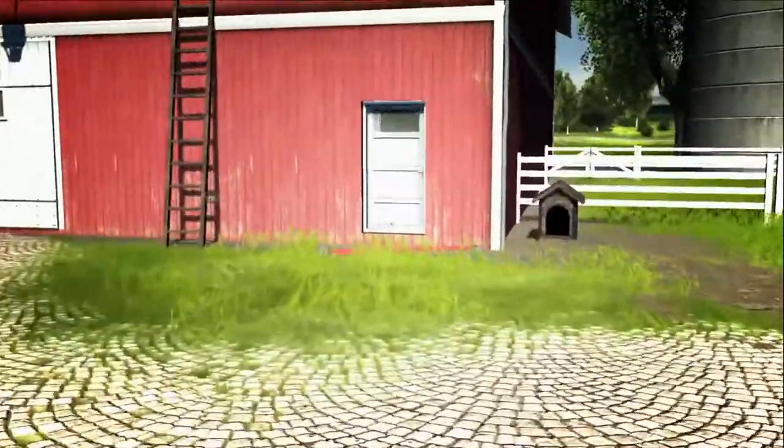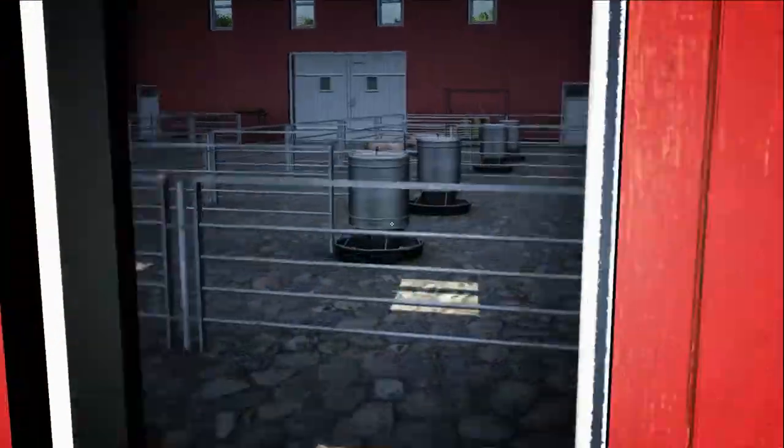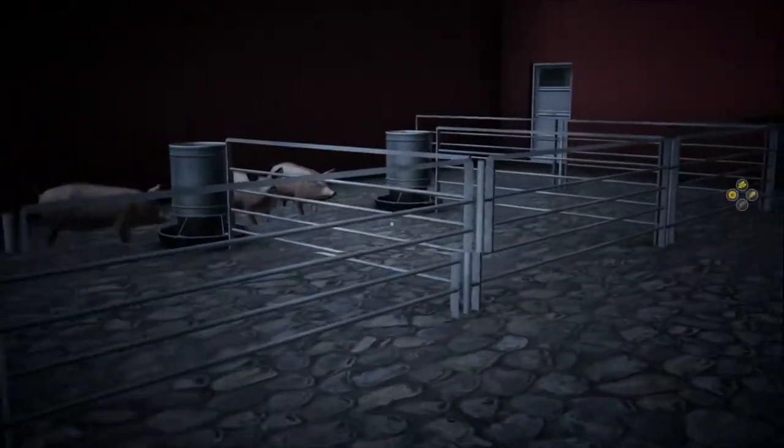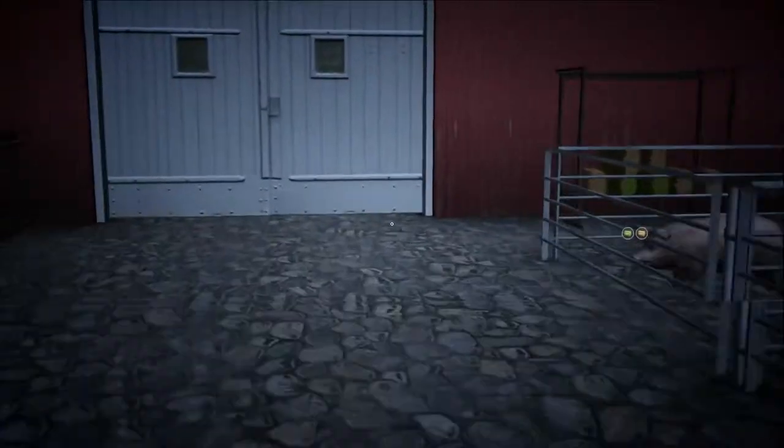So let's have a quick check on the pigs. The pigs are doing well. We need to get some grass in here, really. We've still got the six of them. Yeah, still six piggies. So they're going well. Oh, we'll go out the way we came in so we can get all the doors closed properly.